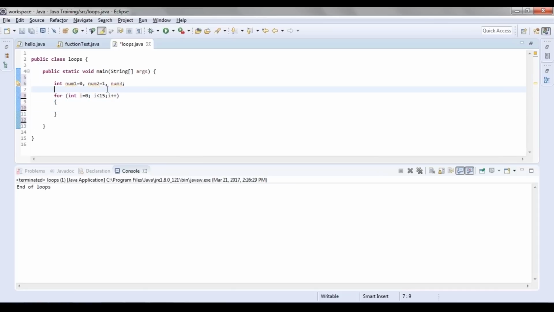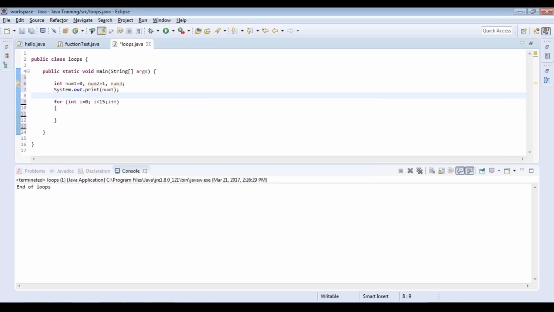Alright, so here itself let me begin by printing. Instead of println, I'm just going to write print. And here let's say num1. Similarly, I'm going to copy this and then print num2.